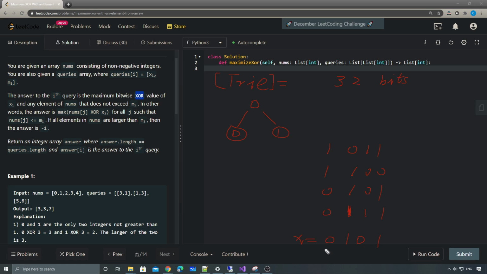So the way we're doing it is we're trying to match the bit greedily from the highest position, which is the leftmost location. The reason we can do it this way is that the earlier we can mark the higher bit position as one, the bigger value we can get. So that's why we check the leftmost bit position.